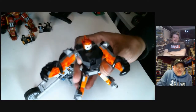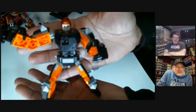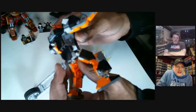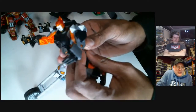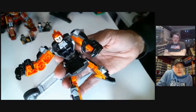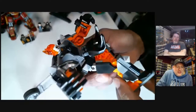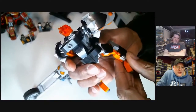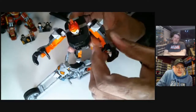Yeah, I'll show you the mech. Who passes through? You got a big mech with a little head and a big bike with little tires. I don't know who passed this through. I know it would be tough to mold a new head, or you have the minifig in there, so you can take the minifig out, and the minifig's excellent. Right. The flamey skull. I mean, even with the ad, what you say, because I totally agree.